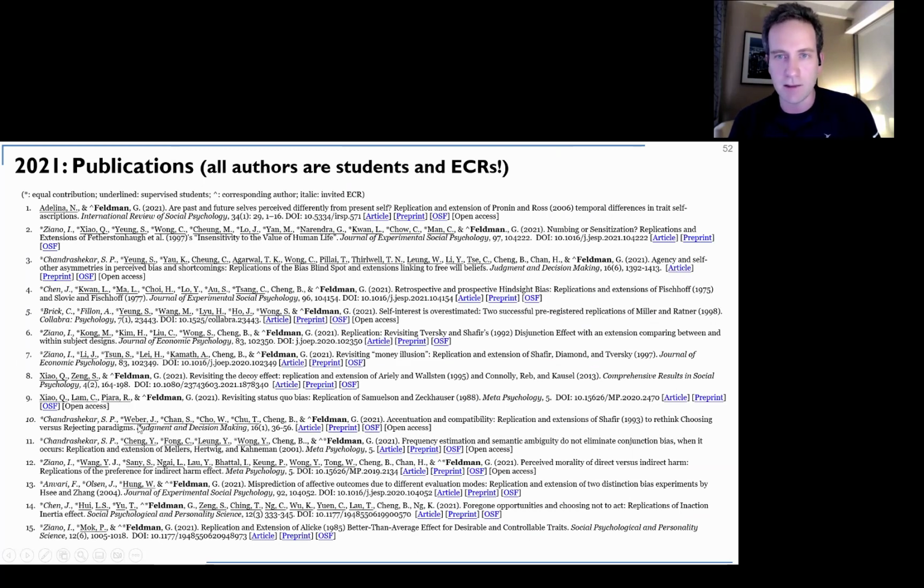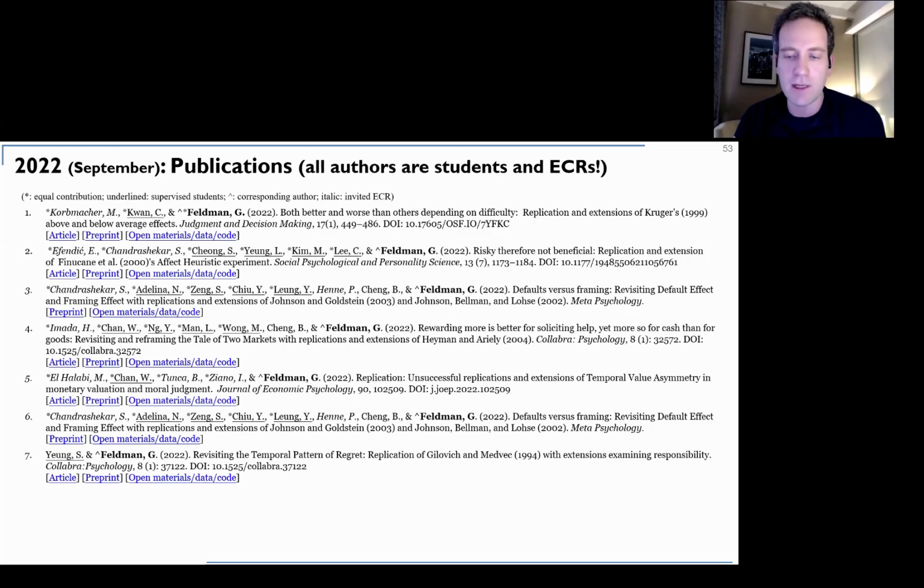In terms of impact, you can see how this thing works. Just so we understand what I was mentioning, the early career researchers are first author, and then followed by the underlined, which are all the students. So sometimes it's a long list of students, especially if it was a fundamentals of social psychology class where we have 70. So it's teams of 5. And then followed by the teaching assistant, and then me at the end. And then we have the star, which is the shared co-authorship. But of course, everything is open and shared. So quite a bit of impact.